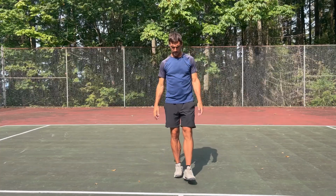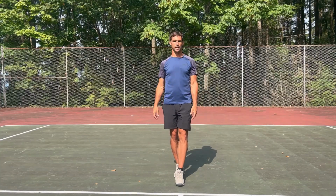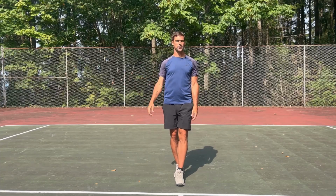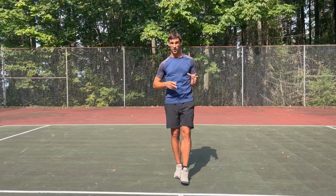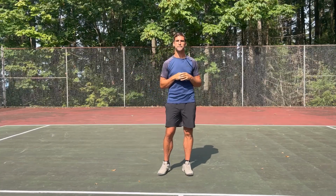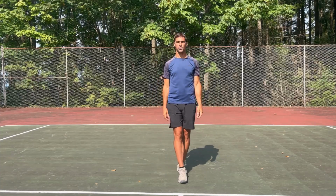Test that with your right leg, or left leg back. Test the same thing with your right leg back. And again, just go for around 10 repetitions, and you've got to make sure that it's at a decent speed, because if you go really slowly, which is what a lot of people do to cheat and compensate, it doesn't challenge the balance system in the inner ear. So try that left and right, then we'll switch back, we'll go up and down.